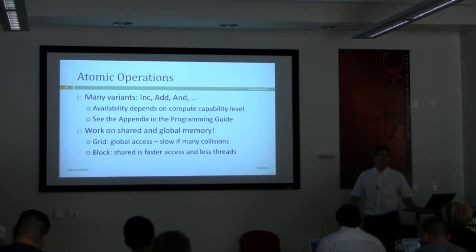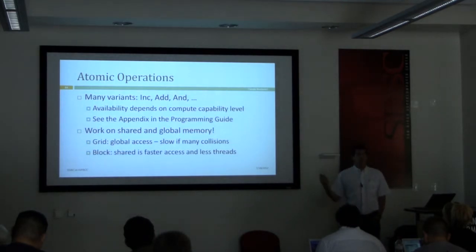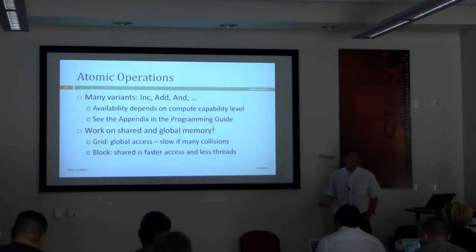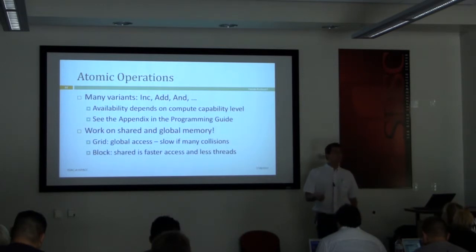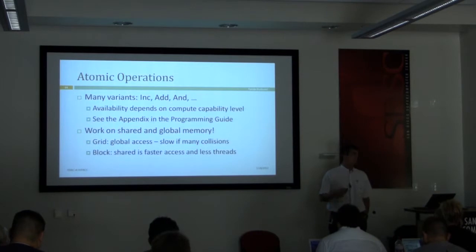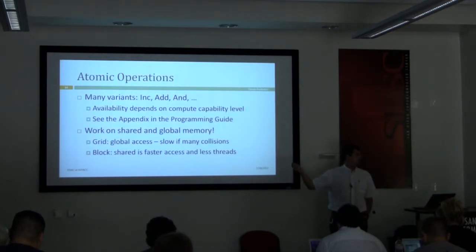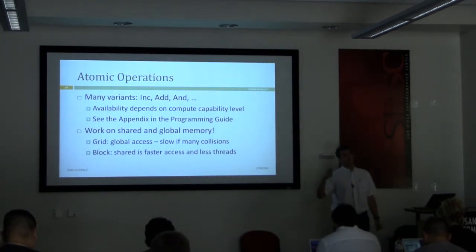Okay, I saved this for the last because this is sort of an easy way out. These operations, called atomic operations, guarantee that all threads get to do what they wanted to do. For example, atomic add. If you want to add up a bunch of numbers in an array, you can either do the reductions that we talked about before in a pyramid style, and that will run really fast, or you can just be lazy and say, I want an atomic add on all the threads.